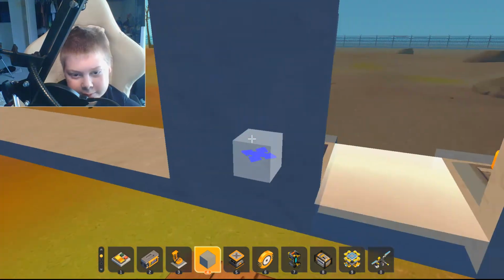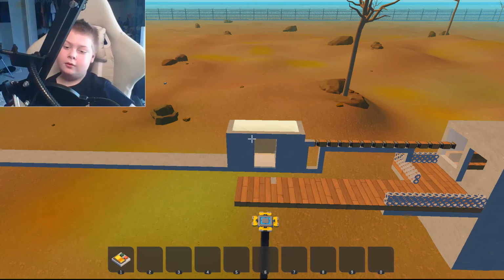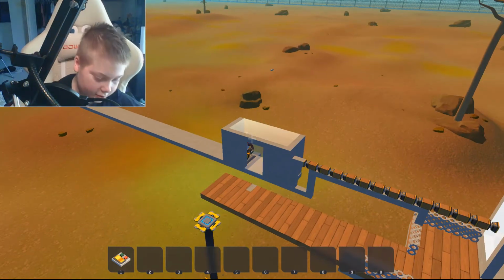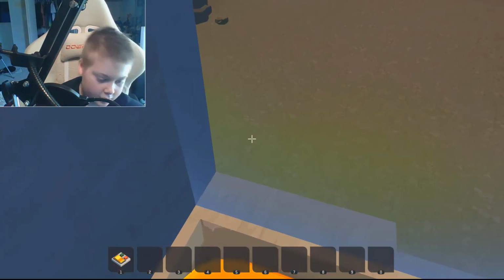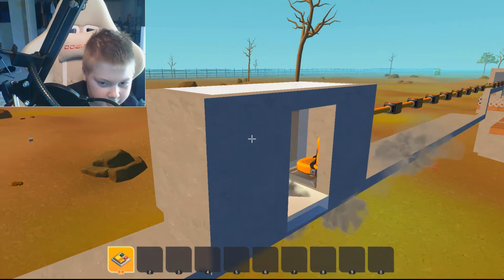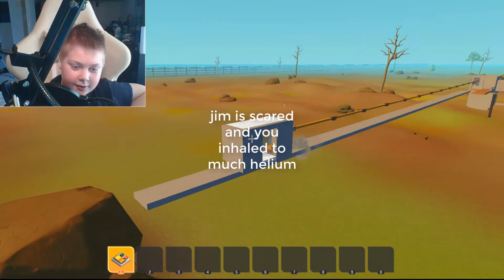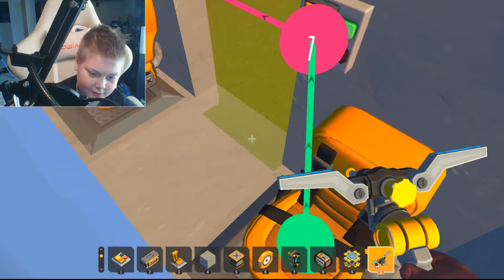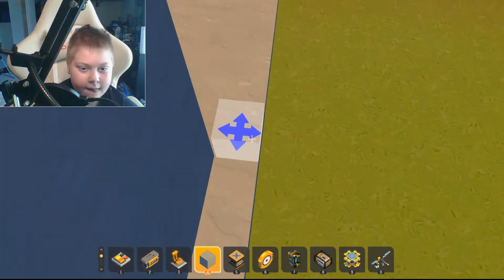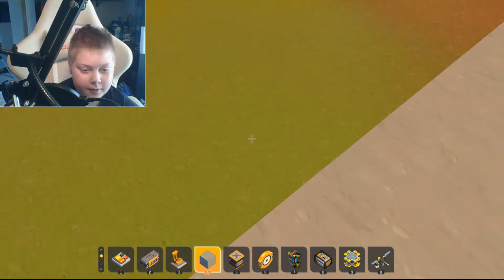So, really can't slip off, so I'm gonna do that. 3, 2, 1. No connections. Great. Let's try this. So, say you're just with your friend Jim, and you're like, let's go, yeah! And you're like, boom. This is our cable car. You would probably start a fire with that. Oh no. Oh no. Messed up.